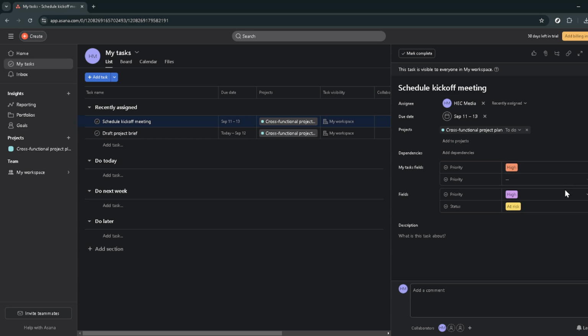And there you have it. You've successfully added priority levels to your tasks in Asana. With this feature, you and your team will have a clearer picture of task urgencies, allowing for more efficient project management and execution. Remember, prioritization is key to managing workloads effectively, and by following the steps we've outlined today, you're well on your way to mastering project management in Asana.